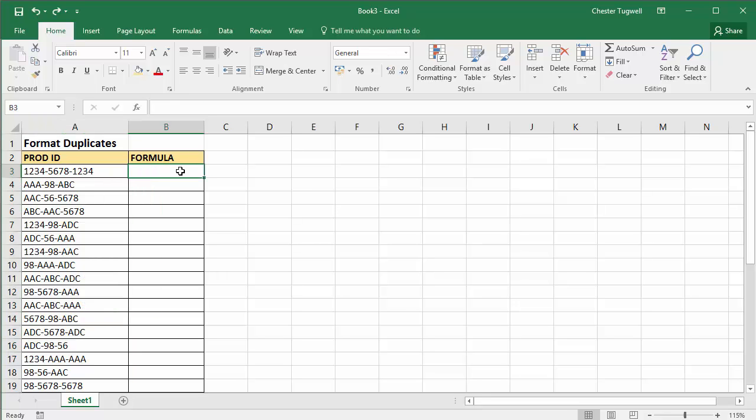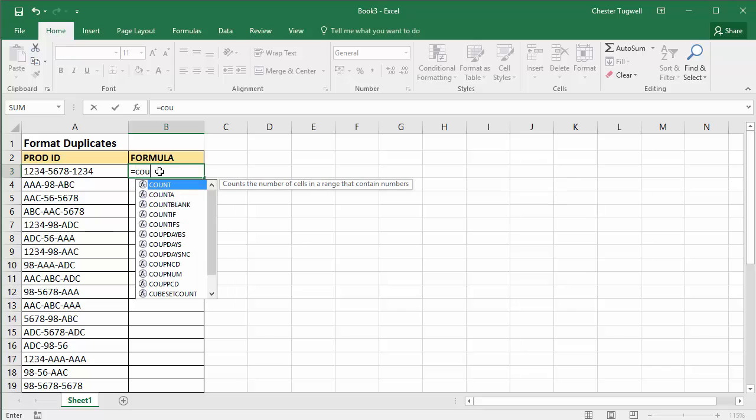Now to do this, we're going to need to create a formula for the conditional formatting. Just for ease of showing you how this works, I've created a separate column called formula. You wouldn't really do this in reality. It's quite a good way of seeing how the formula works though. Eventually we're going to copy and paste the formula into the conditional formatting dialog box. But for now we'll create it in the spreadsheet, and we're going to use a function called COUNTIF.